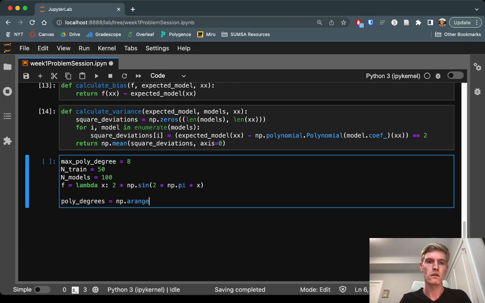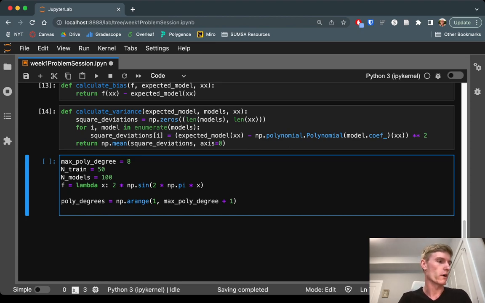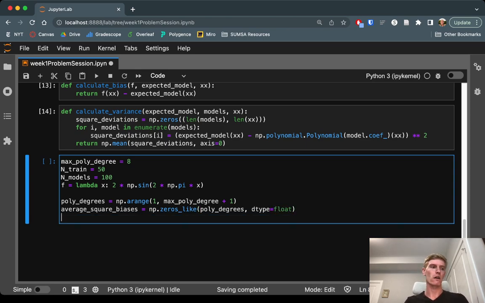Okay? And so now I want to define a variable poly degrees, and this is going to be an array which goes from 1 to the max polynomial degree plus 1. We're going to have a space to store our average square biases, which is going to be an array of zeros that looks like the poly degrees, and I'm going to make sure that I can store floating point numbers in there.